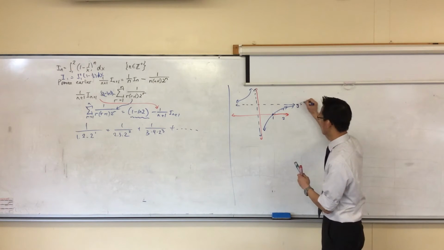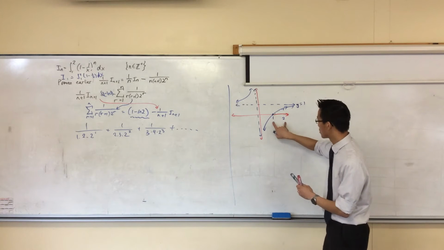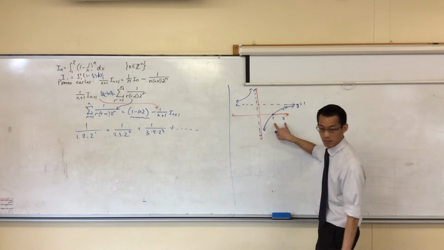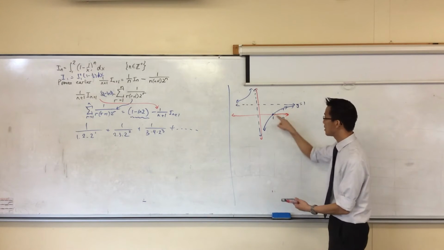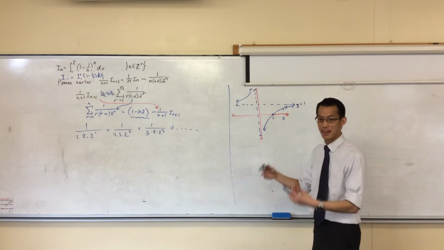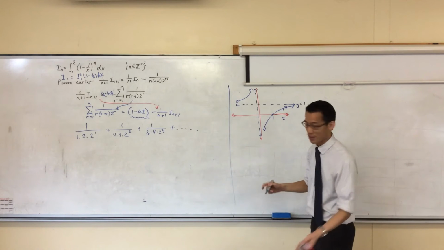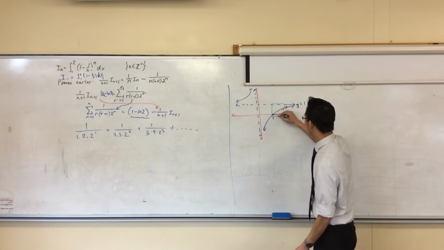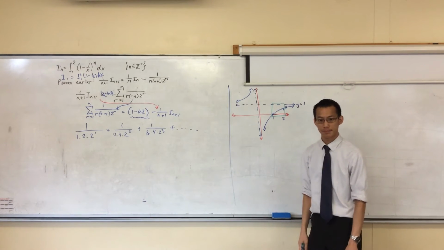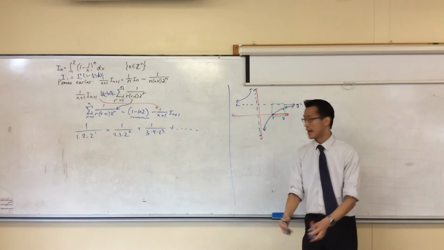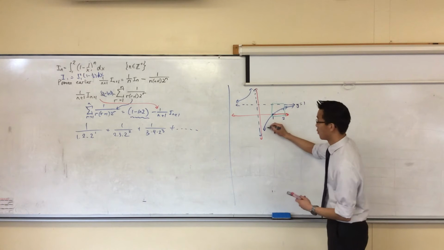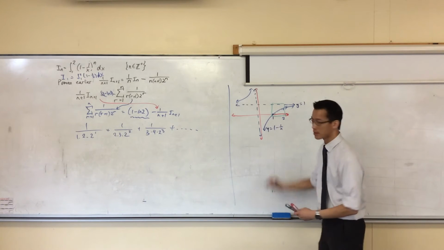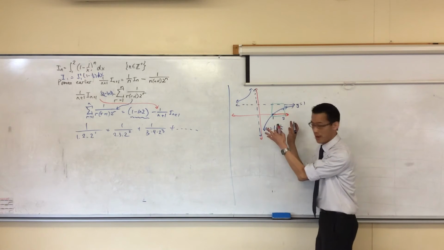But we don't just know the area; we know it's actually in a little box. Look at this. What did I say this vertical height was? This is y equals 1, right? So the horizontal distance here is 1. This vertical distance is 1, right? So if you like, you can picture this integral as being nestled within a rectangle, a square actually, that is 1 by 1 unit. Okay. Now think about that. If this is y equals 1 minus 1 over x, okay? At least in this area, right?